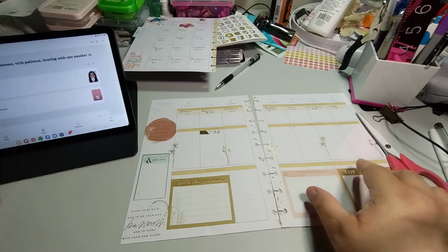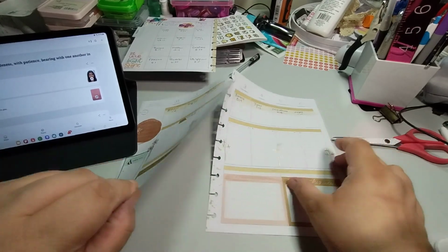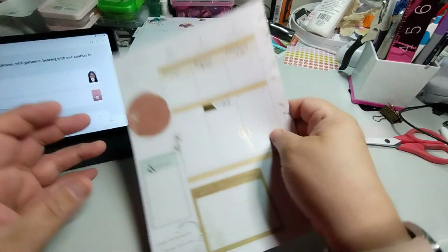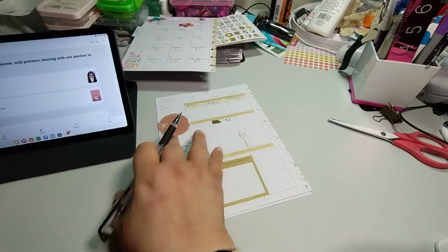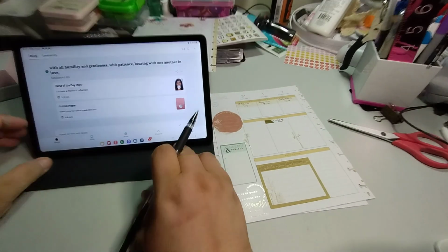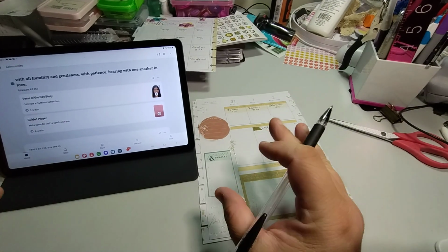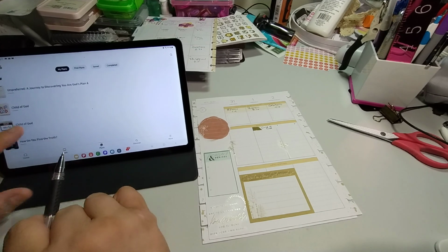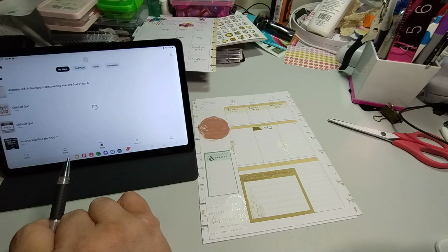So what I'm going to do is bring this one underneath, like so, so it's going to look like one. That way I can write out the devotionals with black ink. Okay, so I'm gonna bring this closer. You should be able to see it. I hope the screen doesn't time out, but blink in and out. So we're gonna go into plans. We're in here, which is the Child of God. You'll know because it's got that hello. See, of course it's gonna do that.